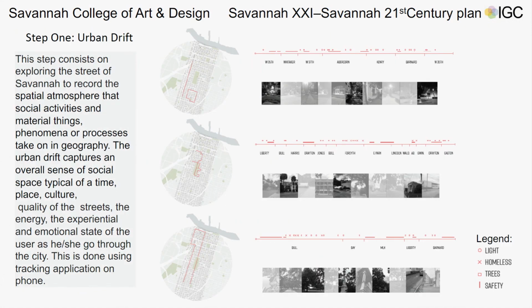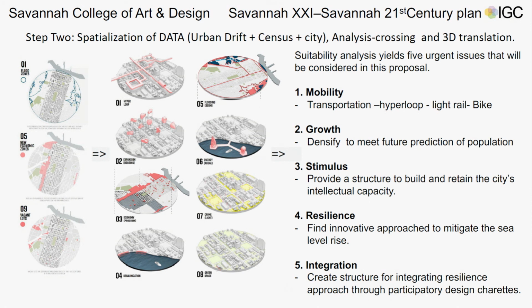Another thing that we found out in the city, and you could see all of the students, we call that the dérive, where they walk through the city and record all of the information, the fear. And here you have a legend of areas that have light versus areas that don't have lights. Homelessness, where they feel that safety is an issue. And this is just based on what they are feeling. And then when we actually compare it with the data, we realize that a lot of the time what we feel is not necessarily what it is. So you could see how we were able to put those data together.